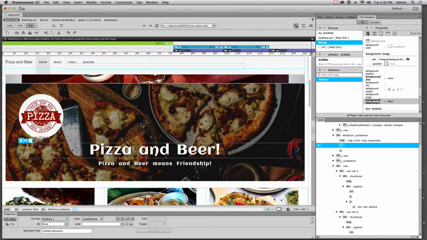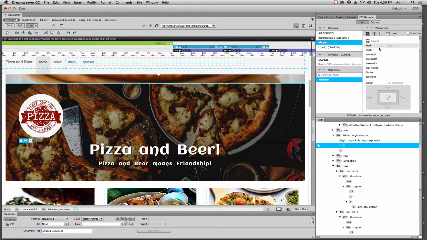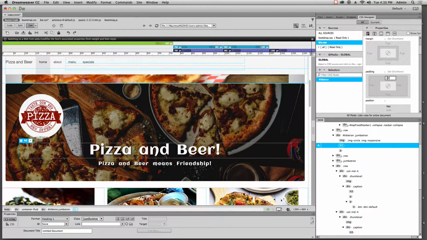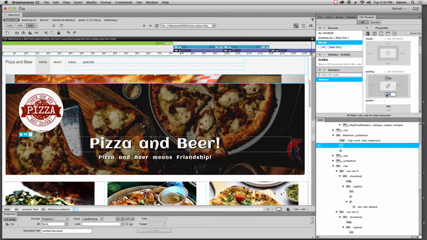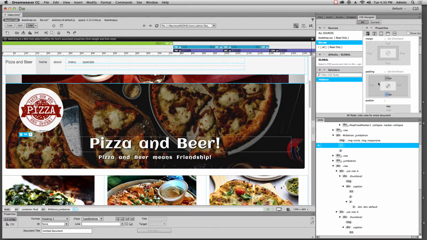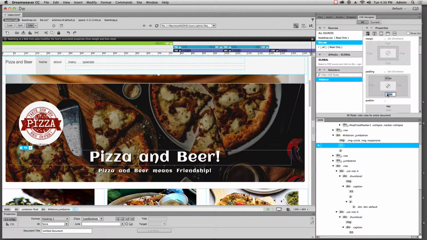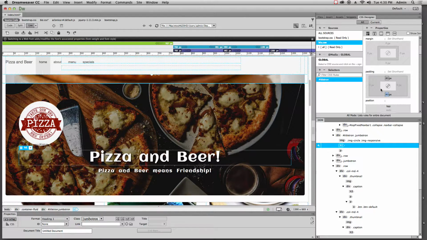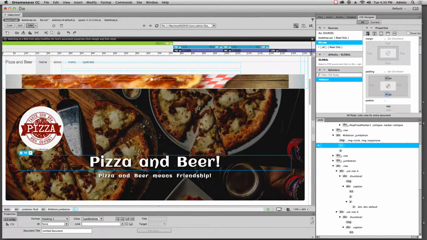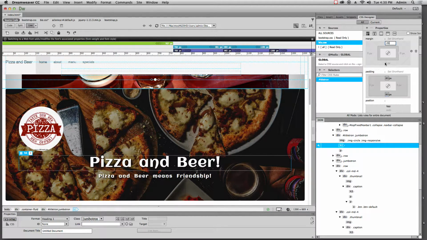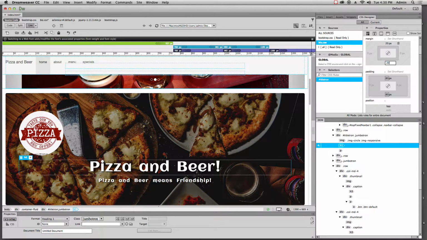Okay, good. What I could also do is add some padding to this. So I go to my layout, do padding. I can do padding at the top and bottom. And let's just add a little more space in the top and the bottom. A little less or a little more. Let me add more. And I'll push everything in, so I have a little bit more of that image showing. I could also put margins on the top and bottom, so it can push it down from the other elements, or away from the other elements. Okay, so that looks pretty good.